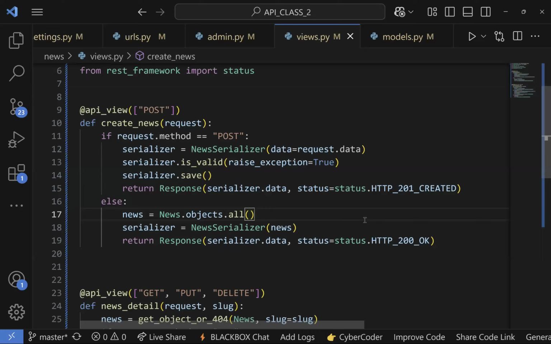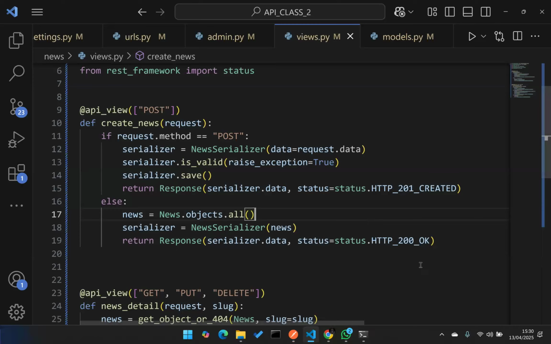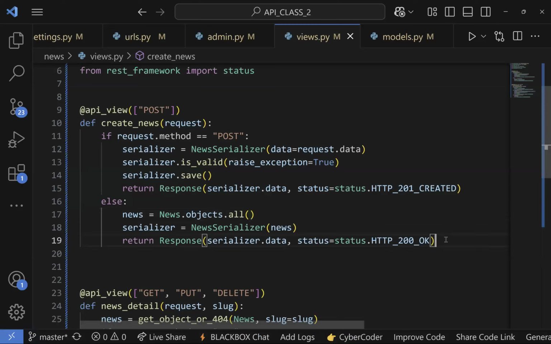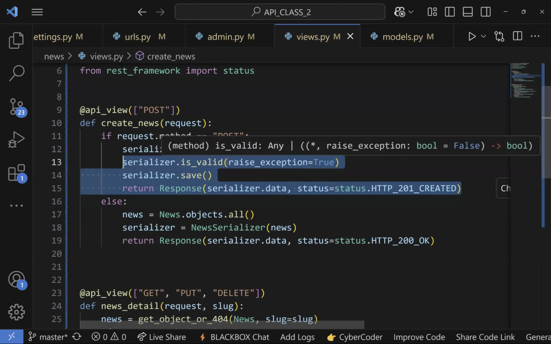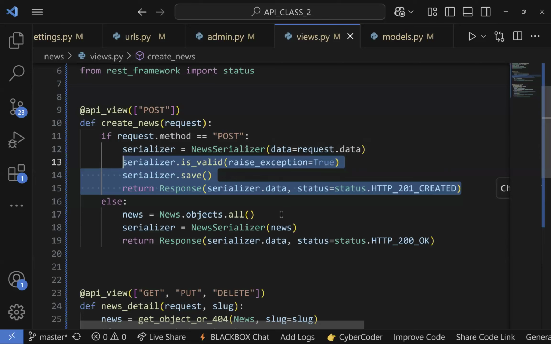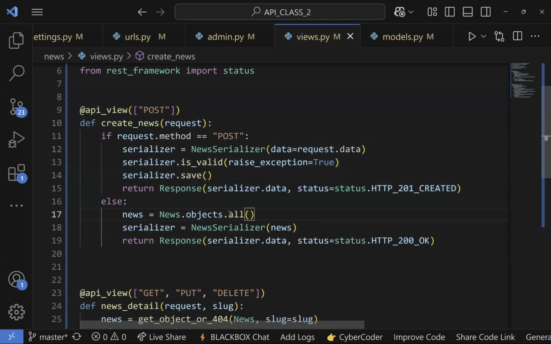We are adding put? We're not adding put. Like we are creating. Okay, we have to validate, right? We're already doing the validation for this part. See, we're validating, so it's not validation. We have to save? No, we're already saving here. So the error is not coming from this one.